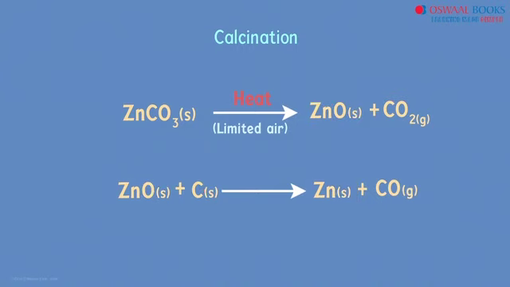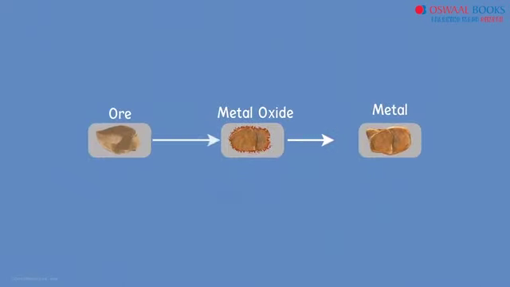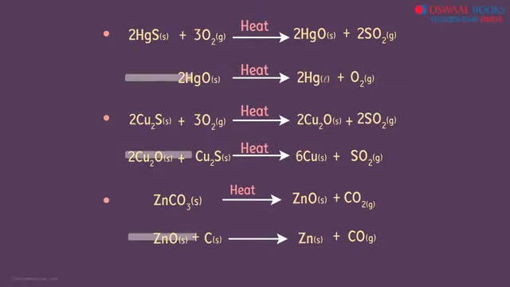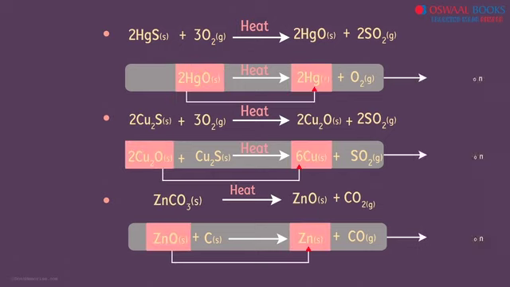Do you remember we'd looked at oxidation and reduction in our previous lessons? If a substance gains oxygen during a reaction, it is said to be oxidized. And if a substance loses oxygen in a reaction, it is said to be reduced. So can you tell me what the process of obtaining a metal from the compounds is? Is it oxidation or reduction? Look at the second step in each of the cases we looked at. To get the metal, the oxides are losing oxygen, which means that obtaining metals from their compounds is a reduction process.